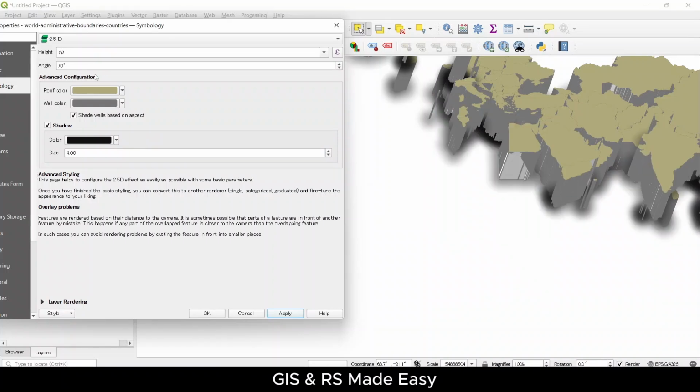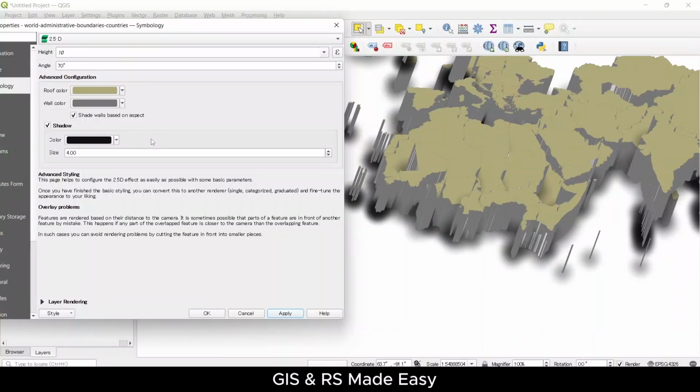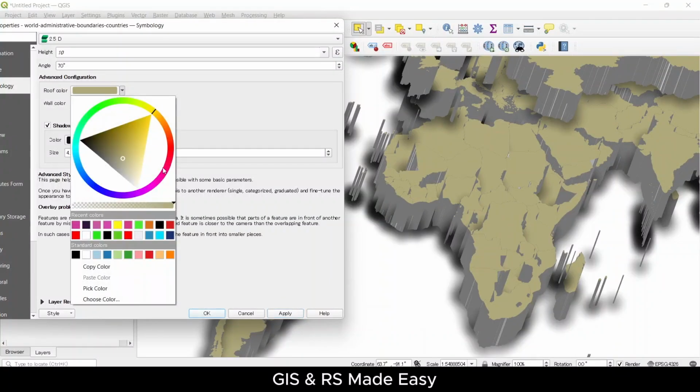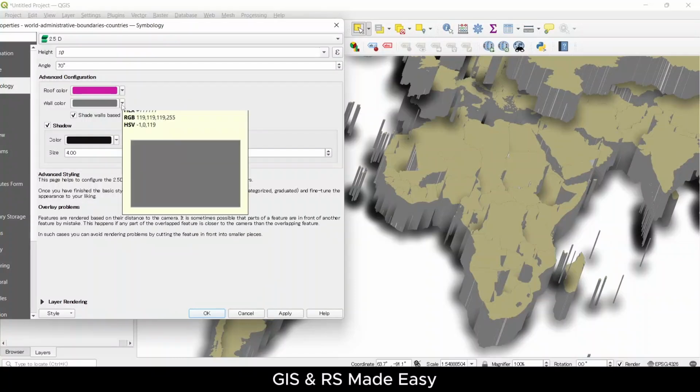You can increase this height as well. It will take some time. We can also change the roof color, and wall color as well.